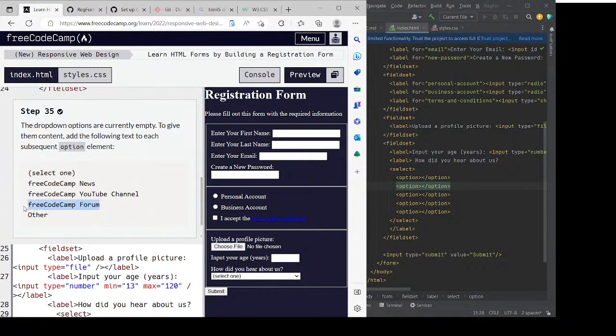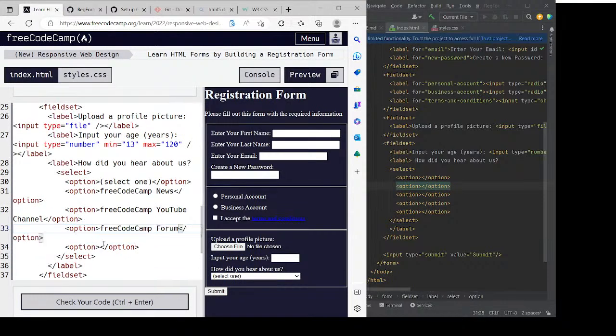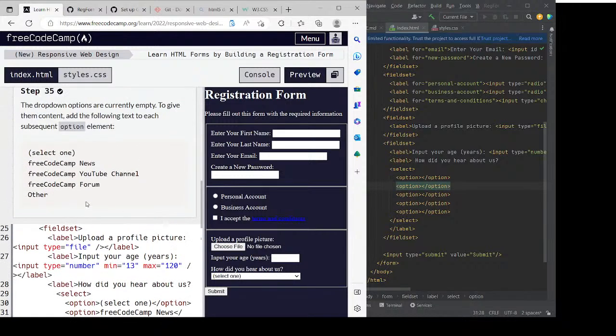That's right here. And this is the fifth one.